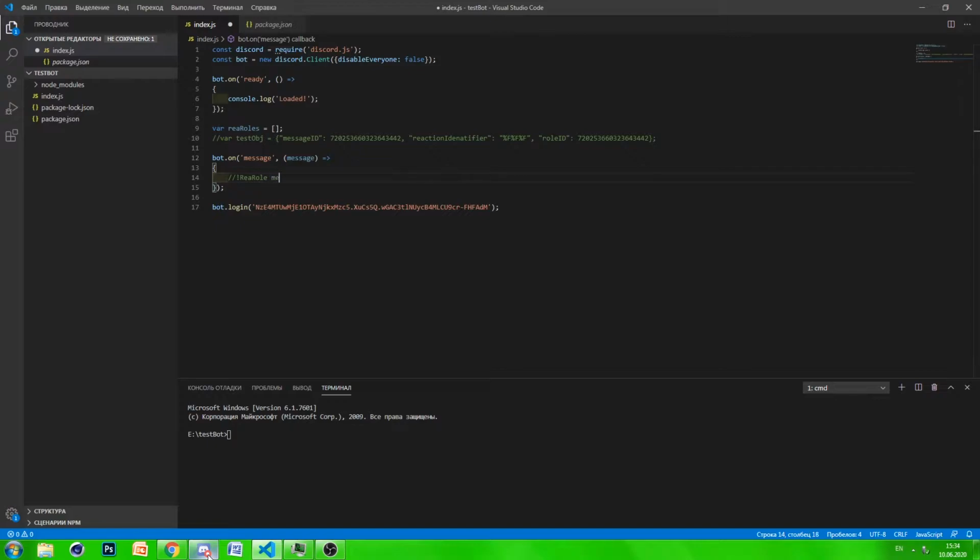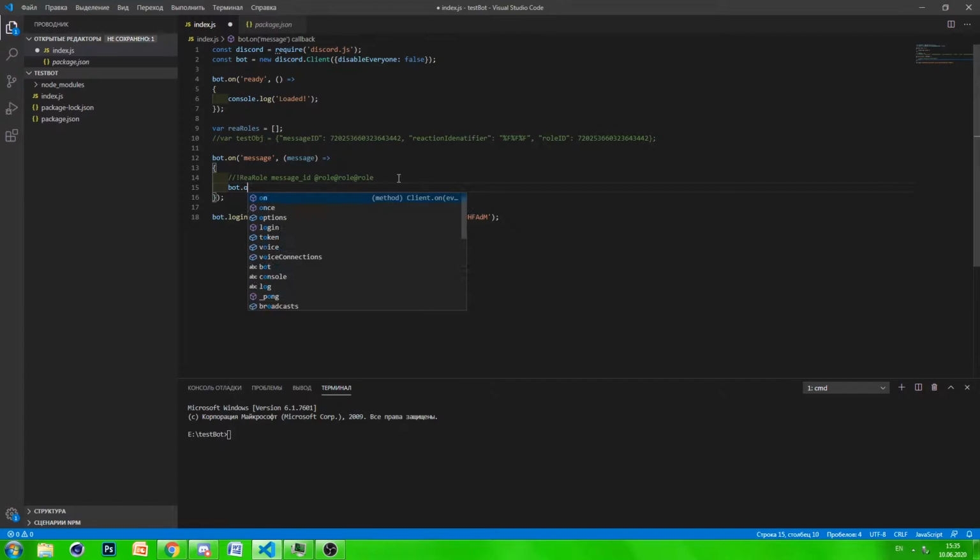Then we provide a message ID. Then we leave one space and just mention roles we need to make on this message. So this is the example of the command. Now let's make the bot execute some code when this command is entered.